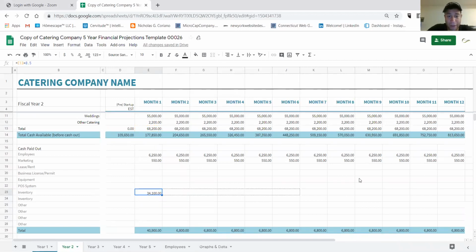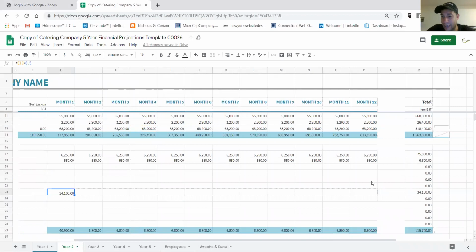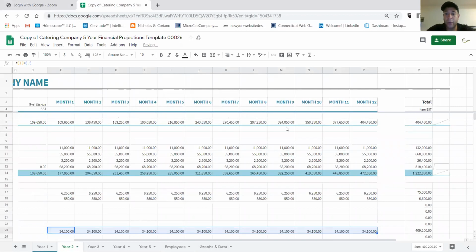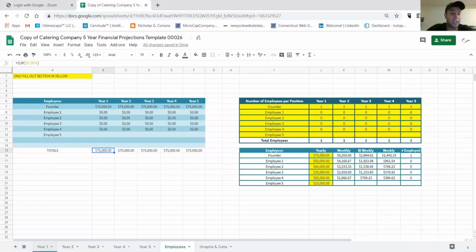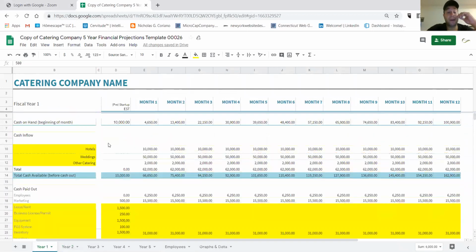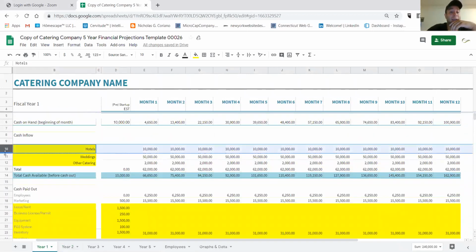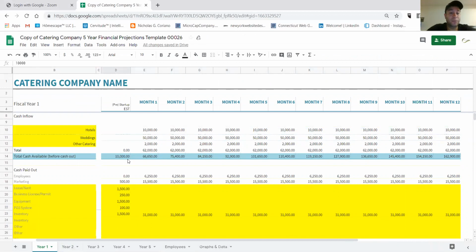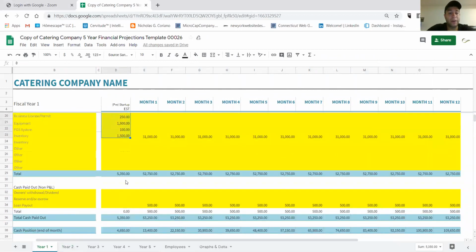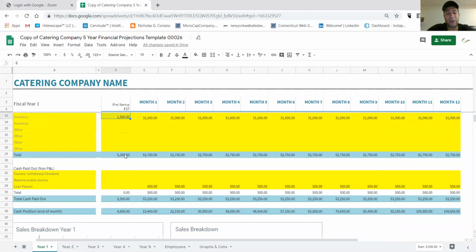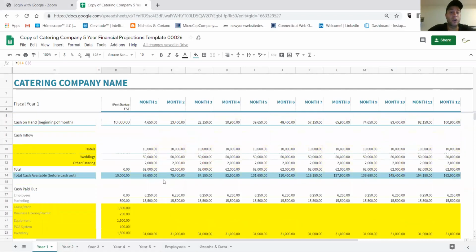34. Let's see if we're profitable. We are profitable. And the way you can tell is that this number keeps going up, right? So if you don't understand, let me repeat what this is, and I'll go through it line by line. This is the money coming in. So if you start with 10,000 and you subtract all of this, that's 5,350. You subtract that from 10,000, you get 4,650. If you go to the top of the month, you see 4,650.